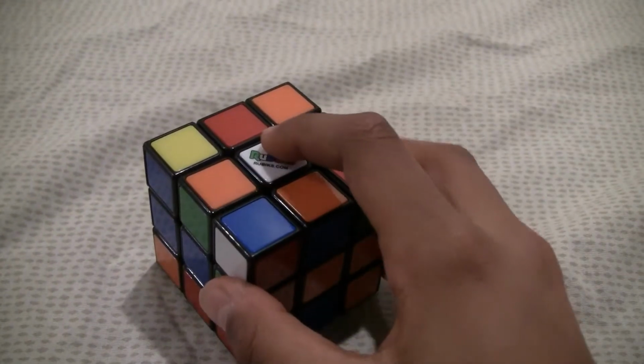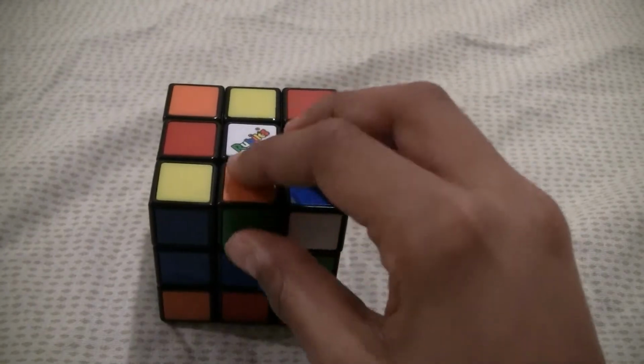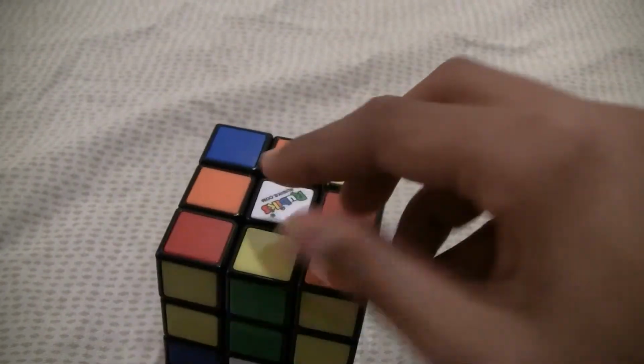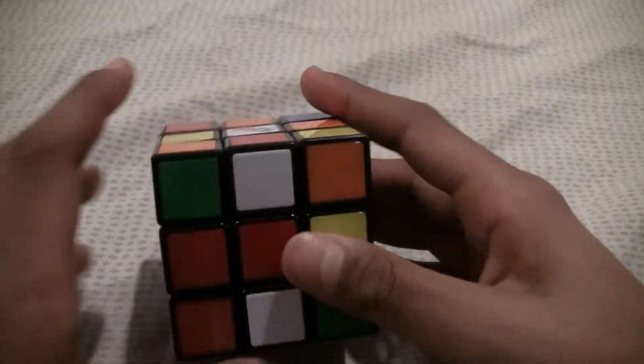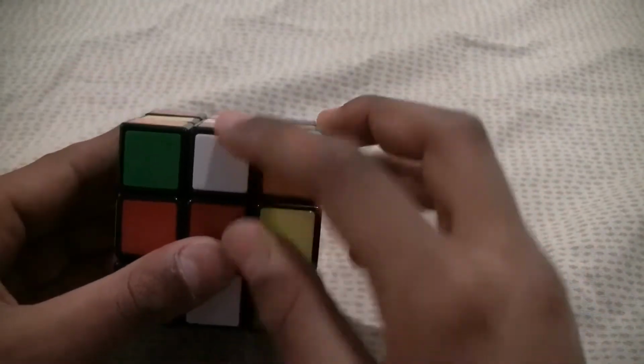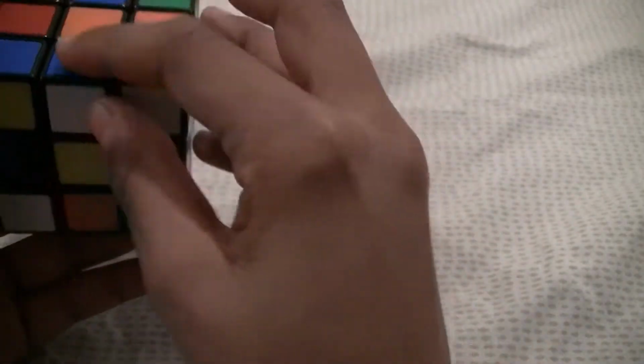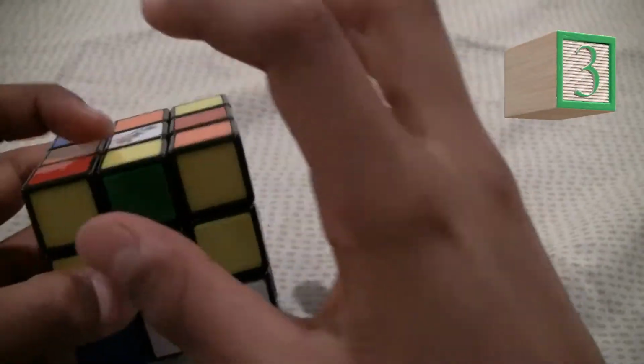So we'll find the white face, and we'll start with these edge pieces. Not the corner pieces, the edge. Look for any edge pieces that have white on it. So for this one, this has white on it, this has white on it, this has white on it, and this also has white on it. We would take all of these up here.